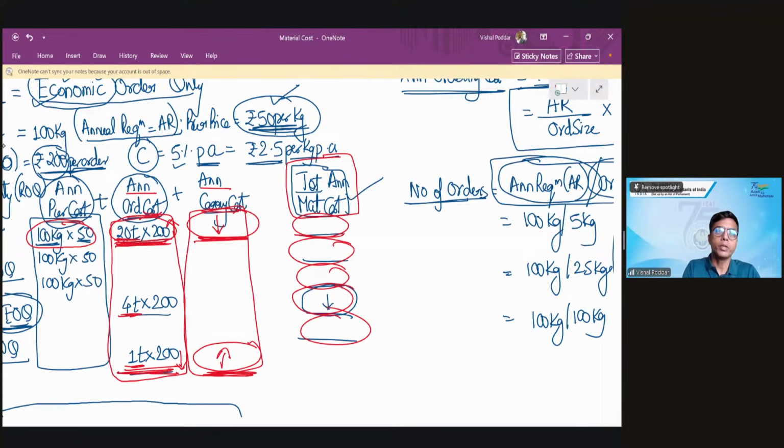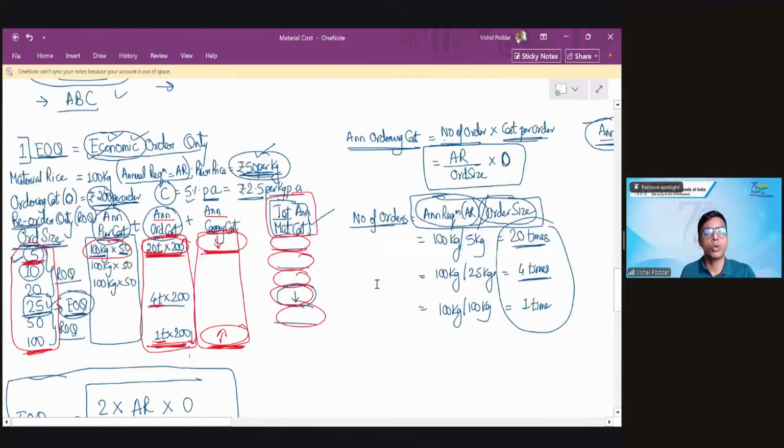Now, what is the best way of finding out EOQ? The best way of finding out EOQ is the trial and error method. What is the trial and error method? Find out the total cost of all the options by finding out the three costs, add up the three costs, find out the total cost. But students, you can understand this is very much time consuming, because for every option which I have in order size, I have to find out the three costs first, make a total. Find out the three costs, make a total. This is time consuming. And this working can run into 1,000 options depending upon how much my purchase requirement is.